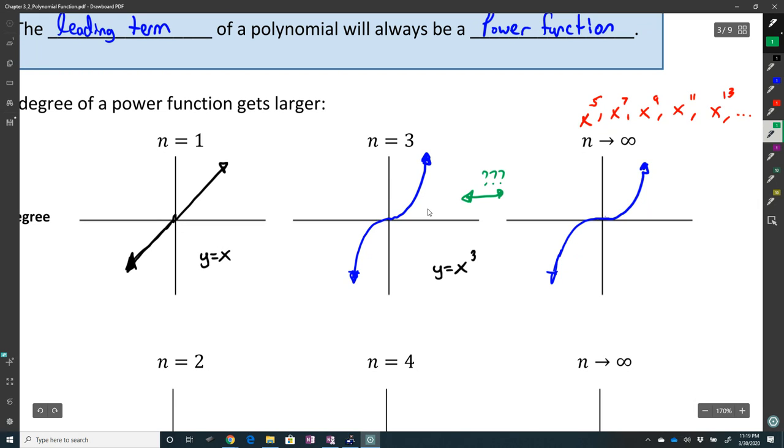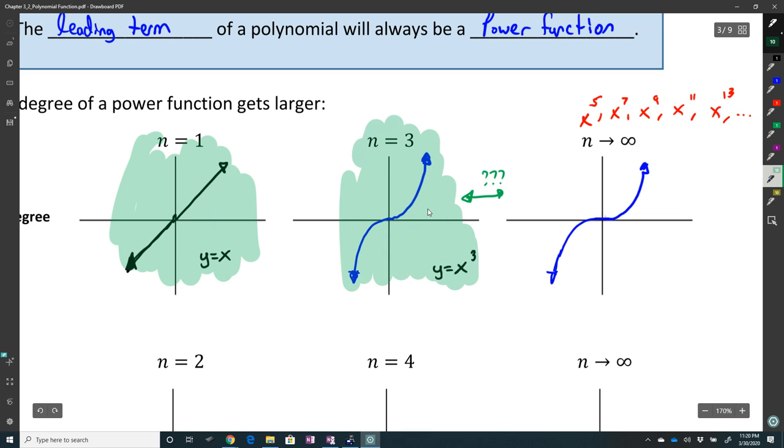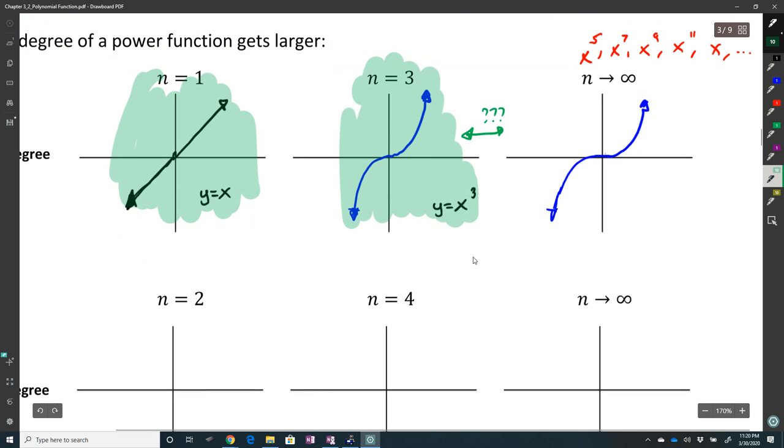So that's why on the exam, or when we actually do problems in class, I'm usually going to stick to this one and this one. I'm not going to give you x to the 5th, x to the 7th, because trying to graph it, you can't really tell the difference between the two, especially if you're zoomed out. Okay, but notice that this guy is a little flatter.